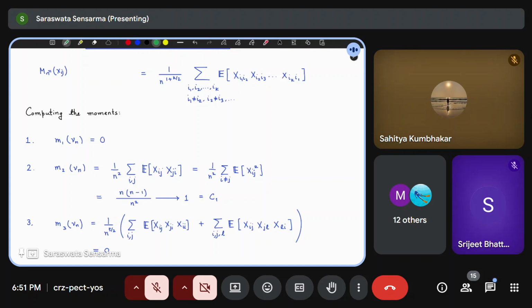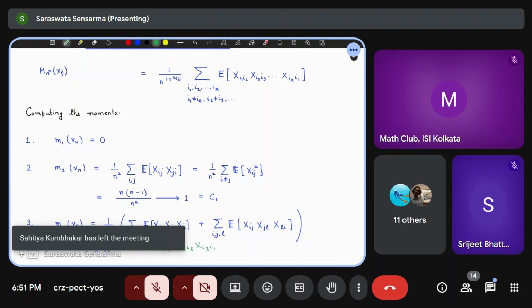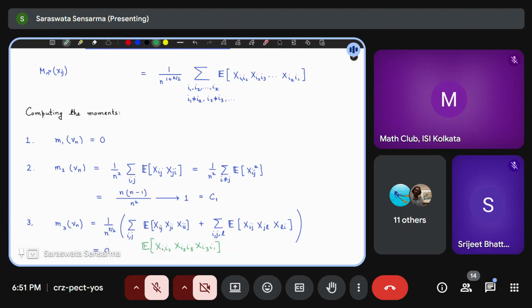Yeah, in M3, what we are trying to do is look at things like ξ_{i1 i2}, ξ_{i2 i3}, and ξ_{i3 i1}, right? This sort of expectation. But whatever choice you make for i1, i2, and i3, one of the three would be 0, which you can check. Like one of them will be x_{ll}, something like this, and it'll be 0. So this is again some sort of an empty sum.